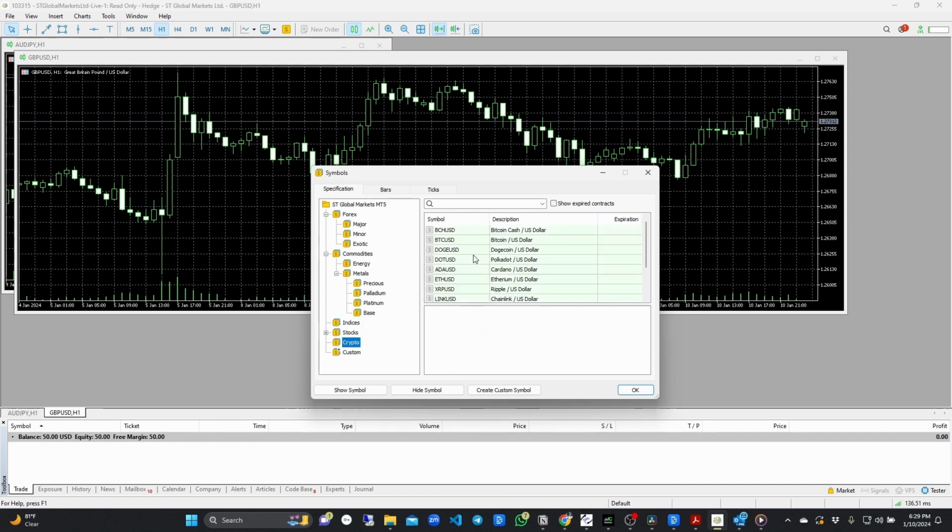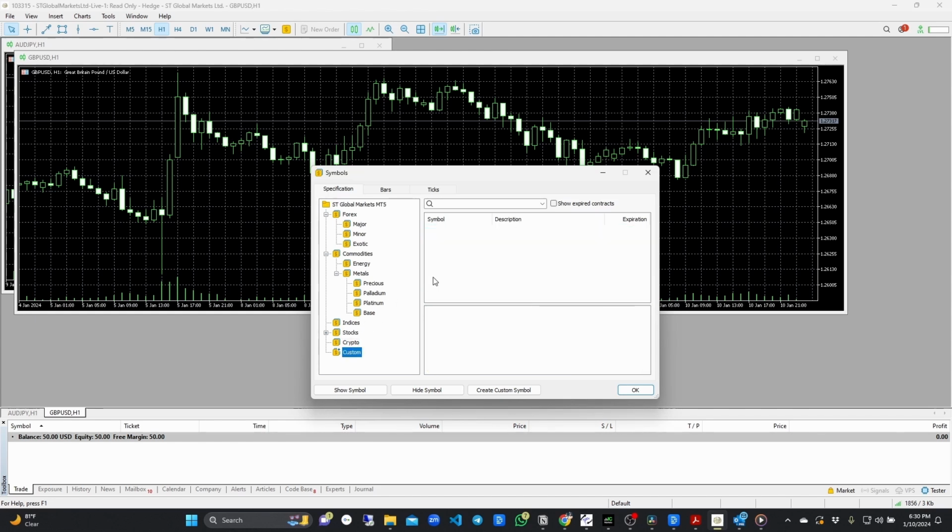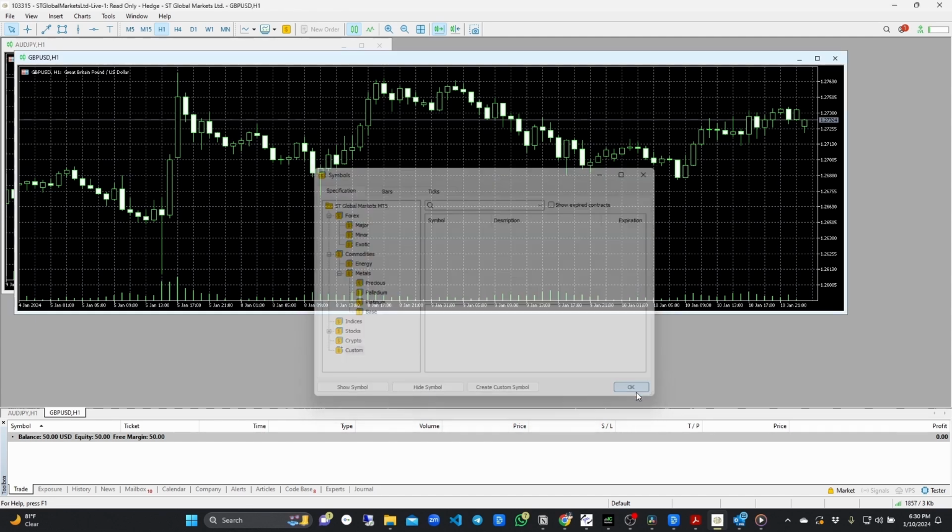Right, so even cryptos, they allow us to trade cryptos. So if you are interested in making some extra, I believe with cryptos, the idea for me would be to go for the long game with any one of these cryptos if I were to use this platform to trade cryptos. All right, and what is custom? We don't know what custom is. All right, so that would be about it for this.